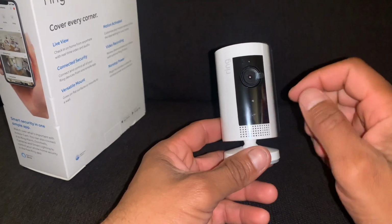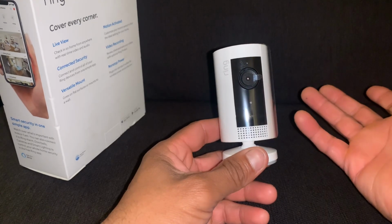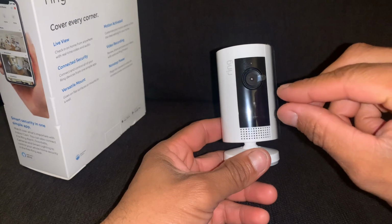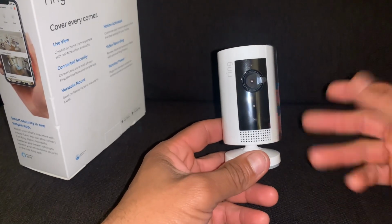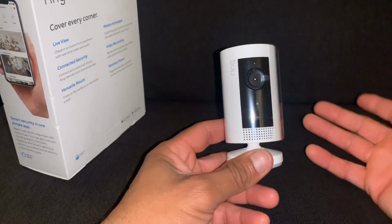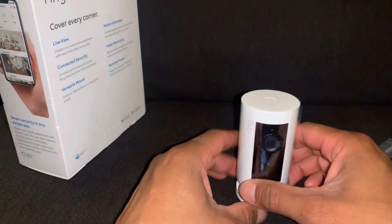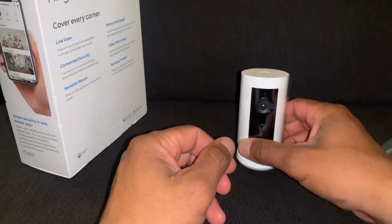The only thing I do recommend, it does reflect a blue light. That does mess up the image. So what I do recommend, cut a little piece of black electrical tape, cover that little blue light, you're good to go, man. And you won't even see the black tape. It's not really visible. So that's another tip. It has 2-way calling on the phone. It does have a siren.